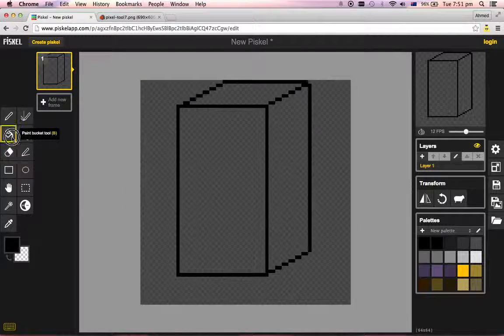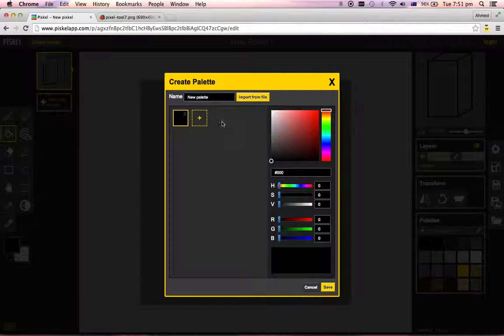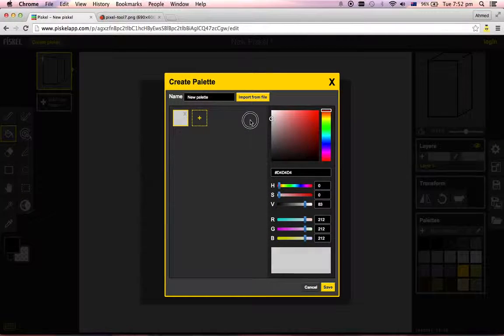All right, now we're going to create a palette. I'm going to create a new palette. It's basically a set of colors. This is going to be a mostly white vending machine, so some kind of gray color for the back and a whitish color for the front.